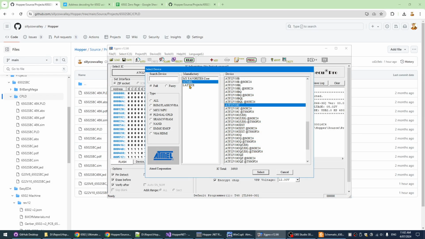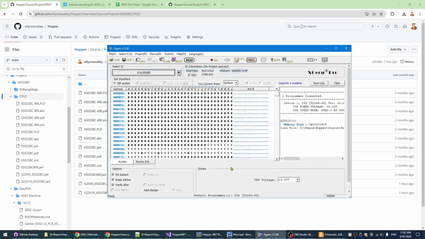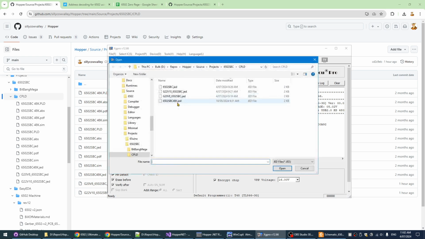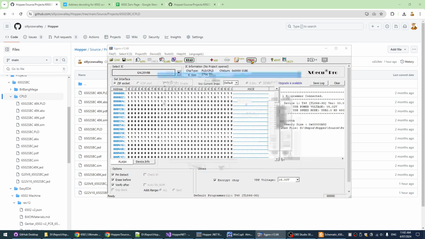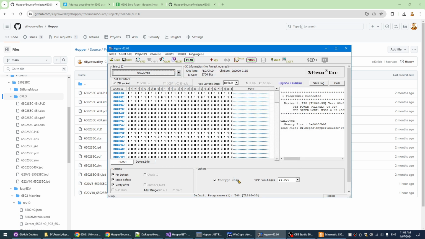This is going to be a Lattice device, the B version, GAL, the one with 8 macro cells, GAL, that one. And again, I'm going to need to reload. So I'm going to load the 8 macro cell version of the program. And there we go, and we program it. There you go. If you choose the correct device, you actually get good results.